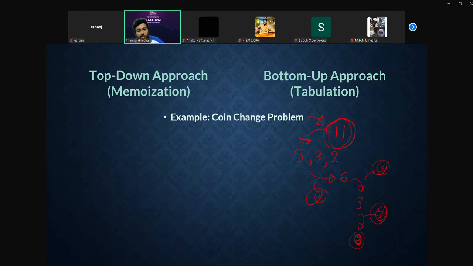But let's say we take this kind of example: coins 1, 3 and 4 are there, then you have to make 6, right? If you take 4 out of 6 early, you will have 2 left, right? To make 2, you will need 2 ones, right?